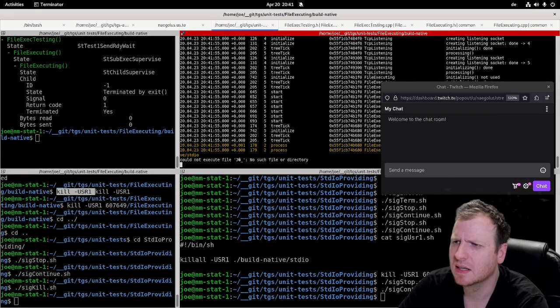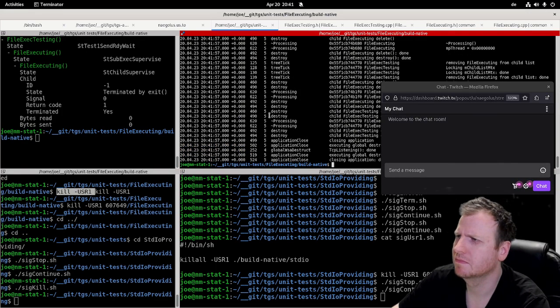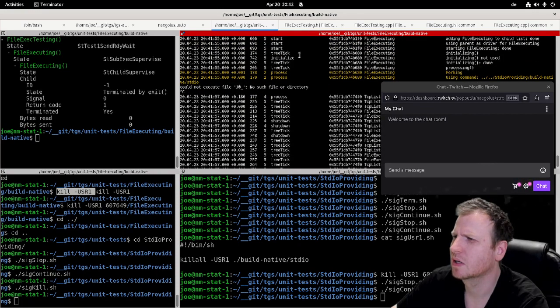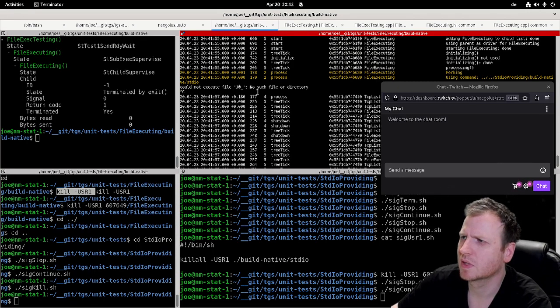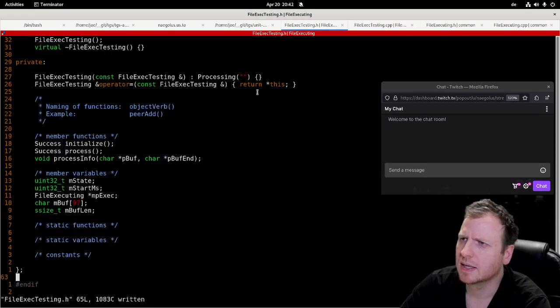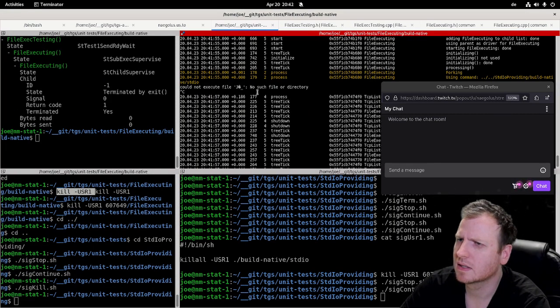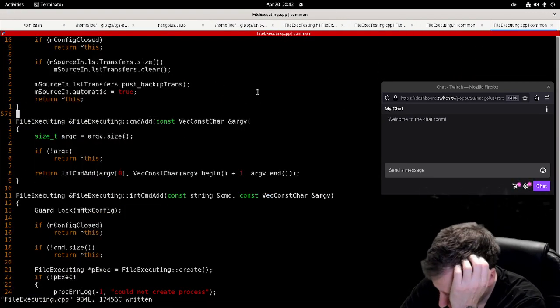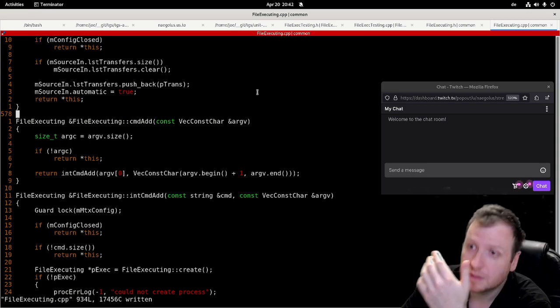At least it's compiling, but we still have one problem. Forking using command, that's cool, but could not execute file. Okay, interesting, because it's telling us that it is executing the command, whatever.